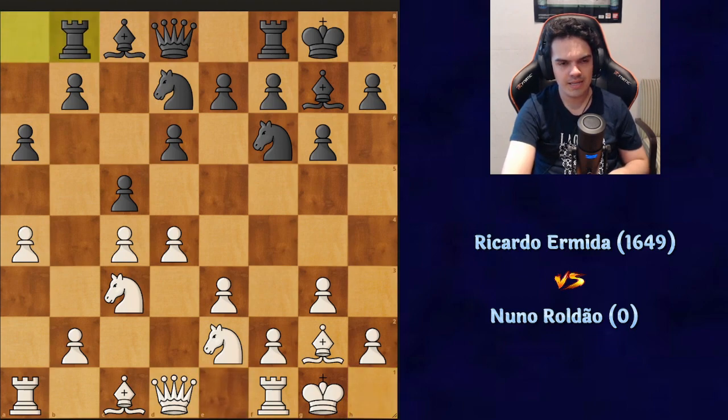He goes rook b8 here, and I go rook b1. Rook b1 is kind of weird. I guess I just wanted to play b4 myself, but yeah, I'm not gonna try to understand because my mind was really not where it should be during a chess match at this point.